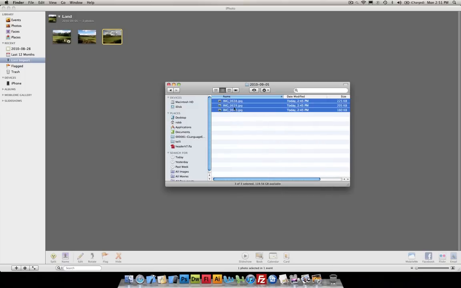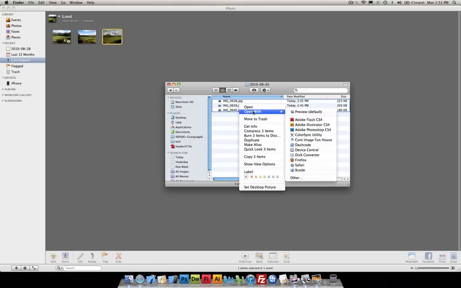Now once you've selected them all, right click on any one of the selected files and go to Open With and select Preview. Now if Preview is not your default, you'll find it probably in this list here. Otherwise you'll have to search for it. So you just click in the search field, type Preview, and it should show up. If you don't have Preview, you might want to get some Mac help from the Genius Bar, because that's a default program offered in the OS.